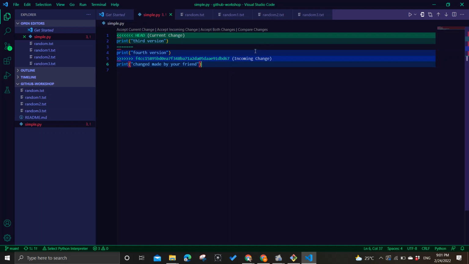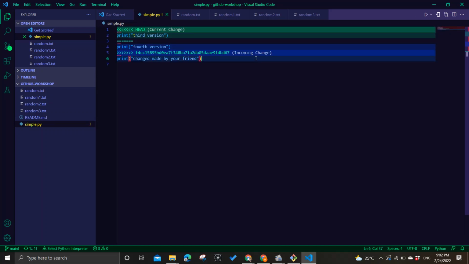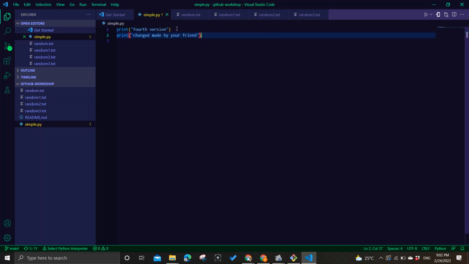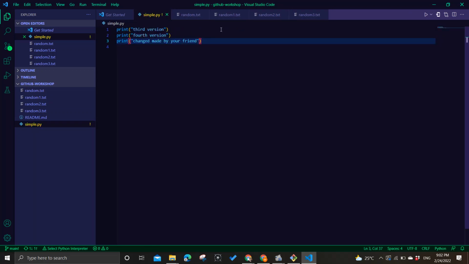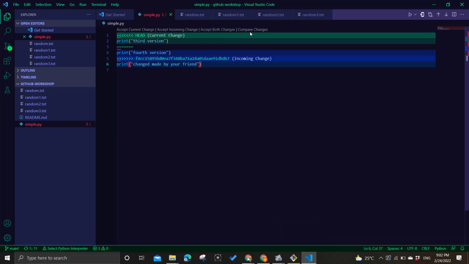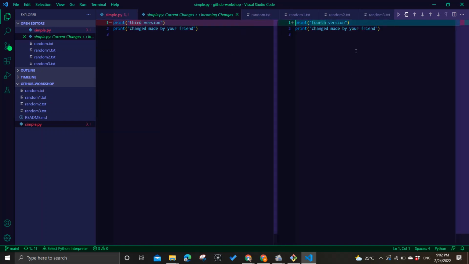You can say I want to accept the current changes, or I want to accept the incoming change, or you want to have both. Or before you decide which change to accept, you can compare changes, and VS Code will help you compare them. I believe other editors will also have this feature. You just need to explore how to use it.